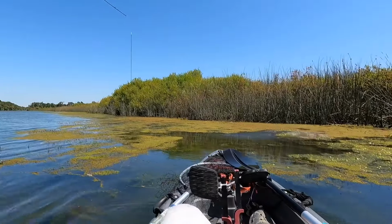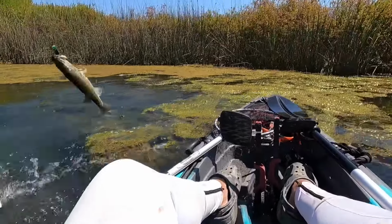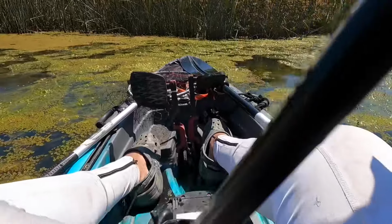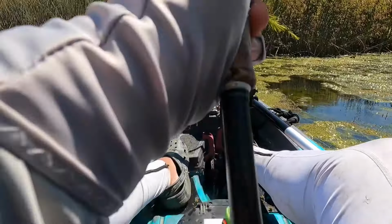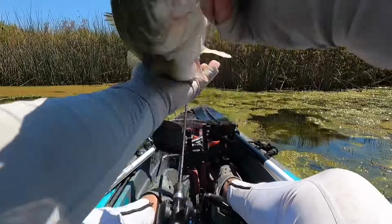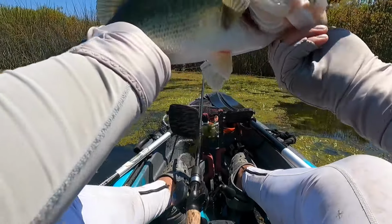Oh my God, yeah. There we go. Yeah. There we go. Finally. That is a good frog fish. Look at that. On the toe thumper.